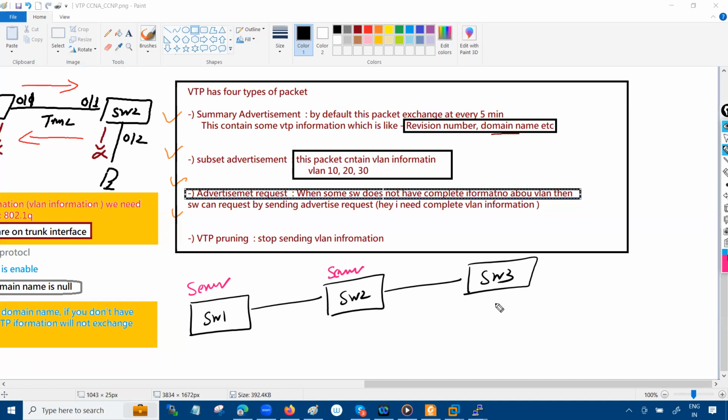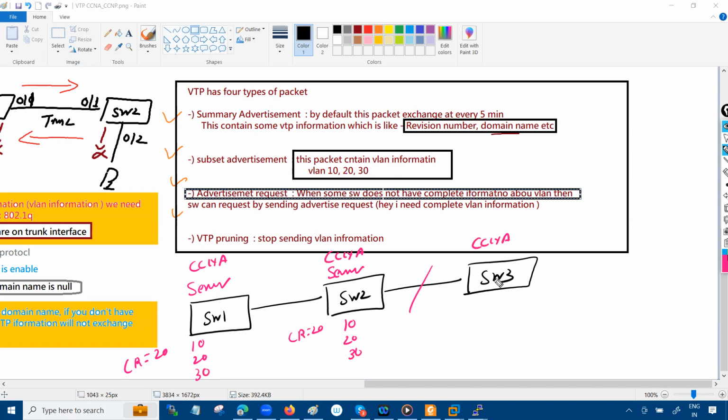And this one has its interface down right now. This has VLAN numbers 10, 20, and 30, and its CR number is maybe 20. This one has the same VLANs 10, 20, and 30, and its CR number is also 20 right now. So these are the devices, and the domain name is CCNA on all of them, for example.